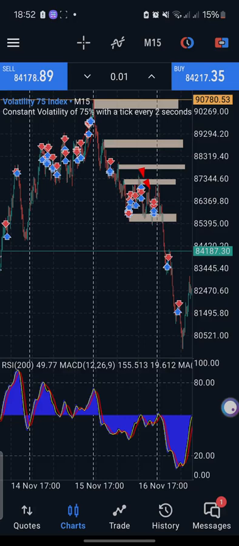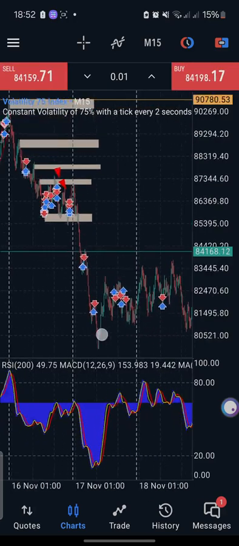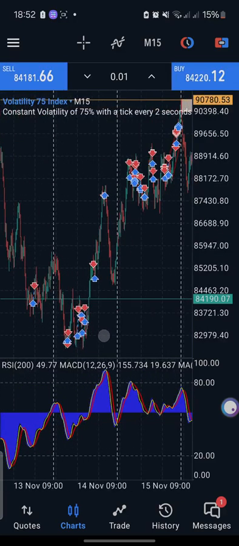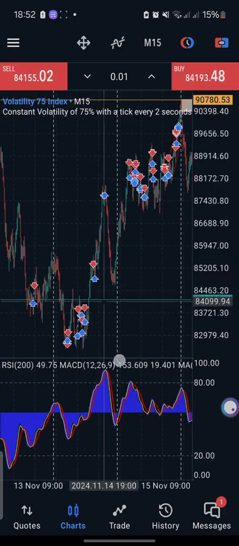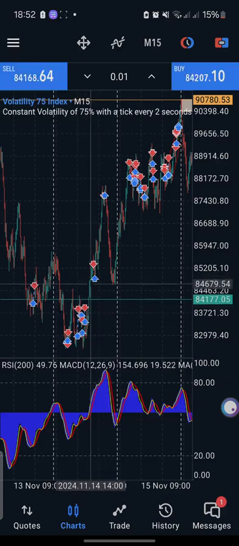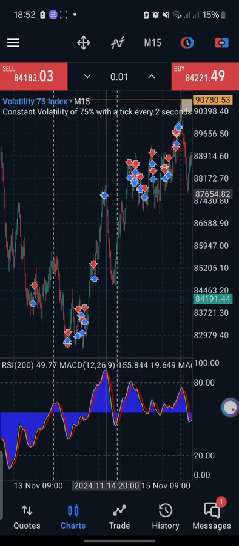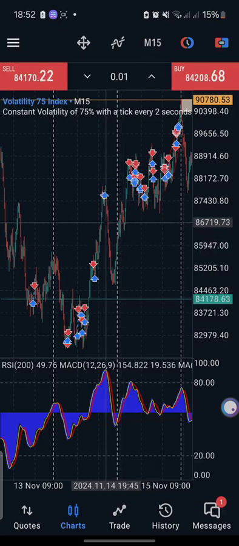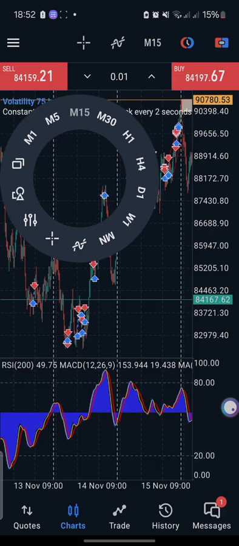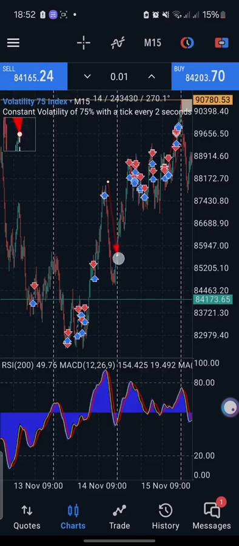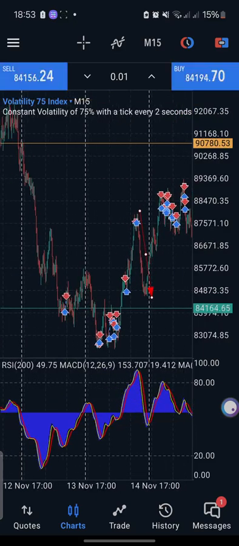So let's look for another one. Okay, you can see here it went above and then it crossed. So here you would have sold, right there. You would have sold and it would have gone down here. Let me just put an arrow. Hold on. Let me show you what I mean. Here it would have gone down. As you can see, it went down there. So like I said, you'd have placed a sell order here.